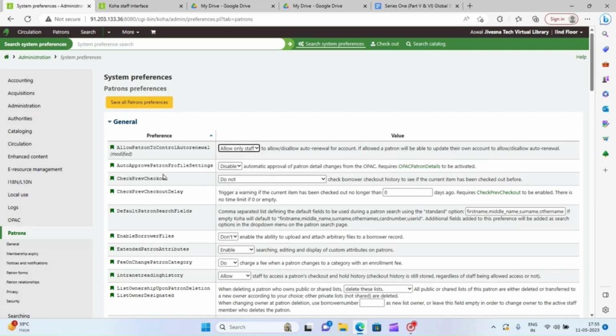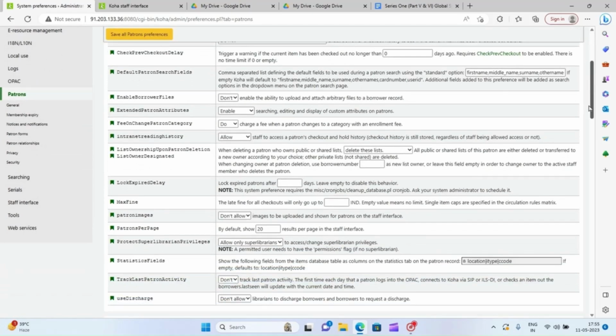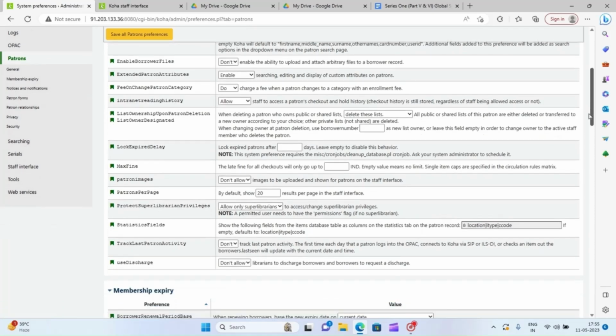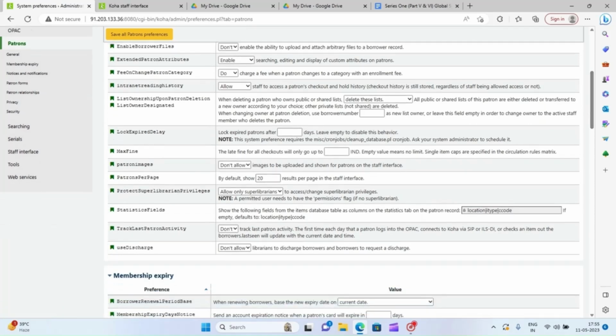Auto approval of patron profile settings, disable automatic approval of patron details changes from the OPAC. If you enable, the patron will get the rights. Patron image, don't allow images to be uploaded and shown for patrons on the staff interface. Yes, it should be allowed like this, and you will save.